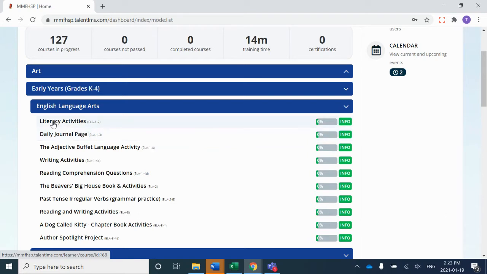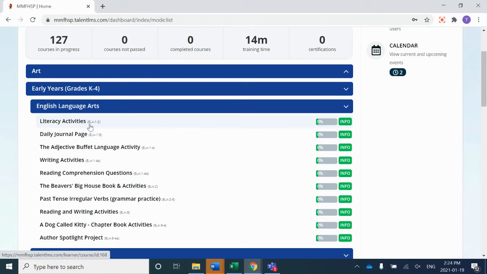So I wanted to tell you about these courses. The first thing that we see is that in black text, we've got literacy activities, and then beside it, there's a little number in brackets. So that black text is what's called a course, and beside it is the course code. Each course has a different number of activities or files in it. Some have only one, some have more than one, and we'll see that as we go.